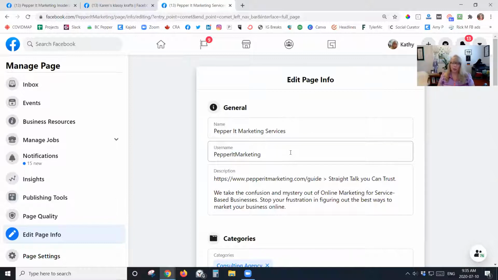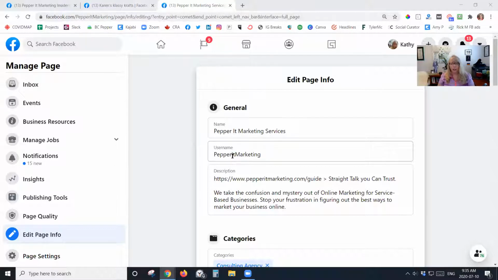So I would suggest you go into this area here and change it, if you want to make it match, into Karen's Classy Crafts and see what happens when you do that. Now, your username can't have any symbols, no apostrophes. I'm just looking at the rules because I have them put over here. It's pretty straightforward the way you're going to do it. And then that's what's going to come out on your URL as well.